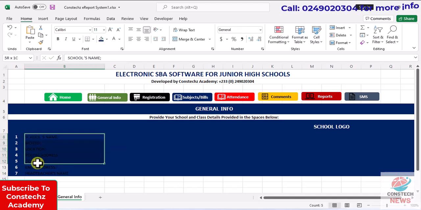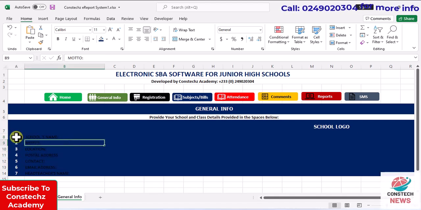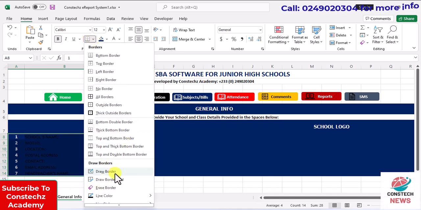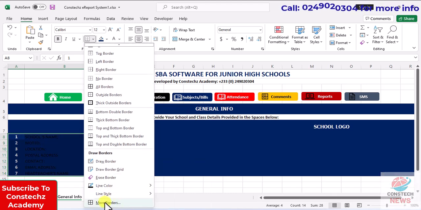So I'll select the whole of this. But before that, let me select the whole of this. And go to the border, bottom border. Click here, and go to more borders.